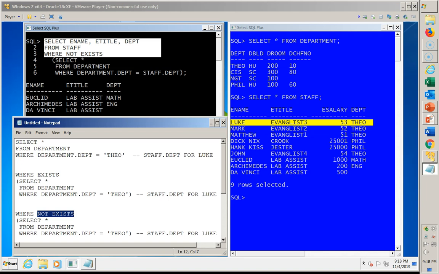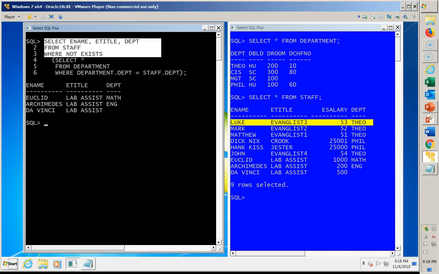When we found something, it conflicted with our expectation or our claim, so our claim was invalidated, which means that the where clause evaluates to false. That's why when we run this query, we don't see the row for Luke in the output.